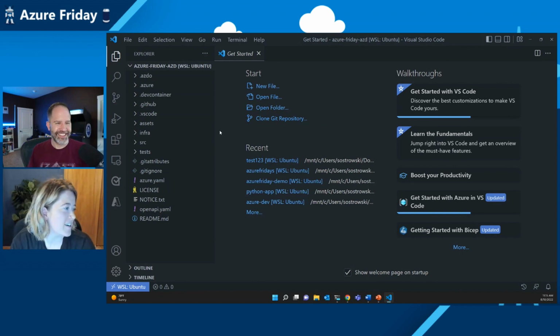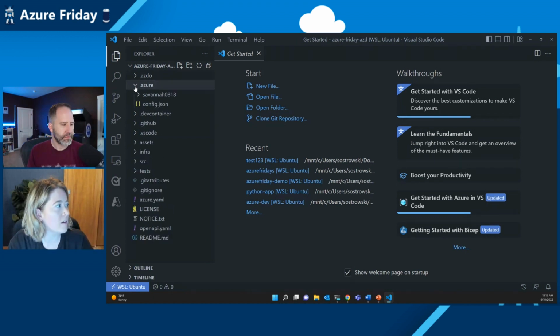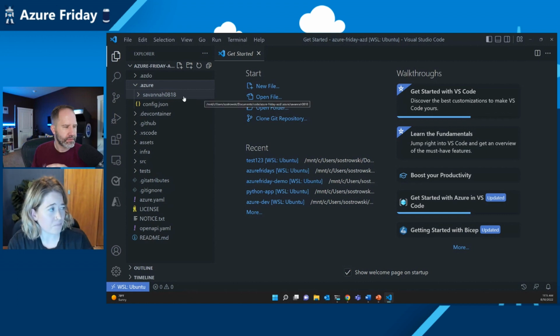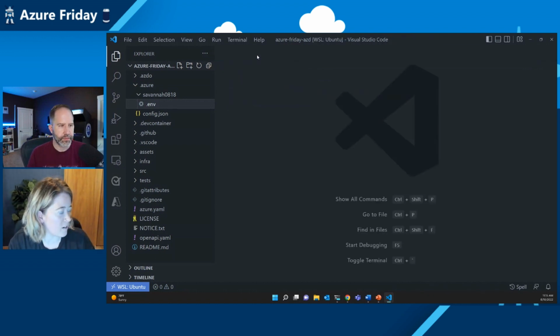I love it. But yeah, basically what we're looking at is exactly those same files that we looked at on GitHub. The one addition here is this .azure directory, which is the other piece of what makes this a usable template for me to provision and deploy. You can see in here, I've got a subdirectory with that environment name that I specified. And if I had multiple, I would have multiple subdirectories with different environments. And in here, I've got a .env file, and that has all of the information that we're going to need to actually do our provision and deploy later on. This specifies where things are going to live on Azure. So that's pretty much what happened there.